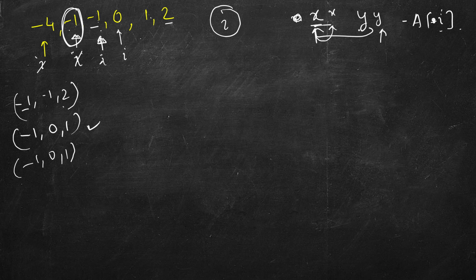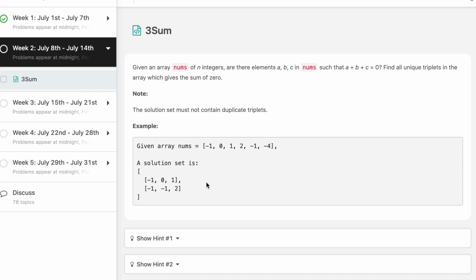Then we come here and we move this here. Again this will sum to minus AI. So again we will add to the result since I is fixed. So again it will lead to duplication. So here also we will check that: till we find a new element, we keep doing left plus plus, and similarly till we keep finding same element, we keep doing right minus minus. So these are a few optimizations. So let's implement this O(n square) solution with optimization.